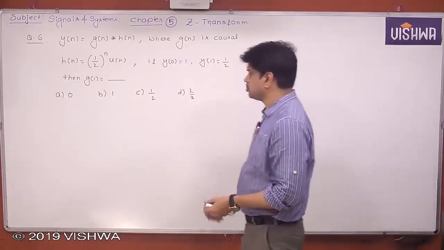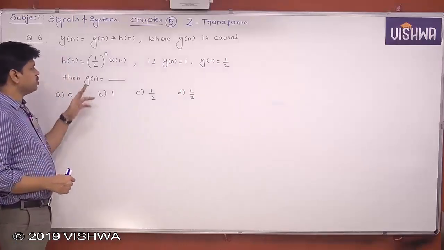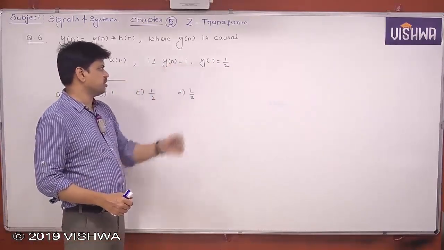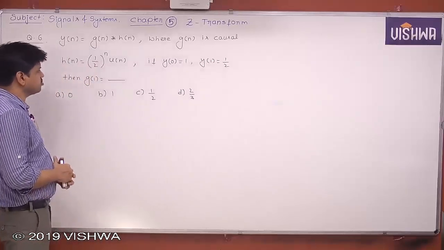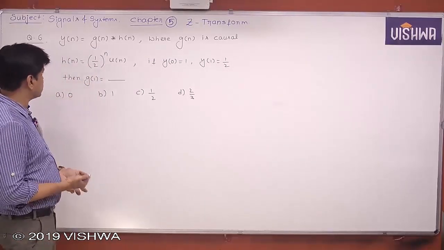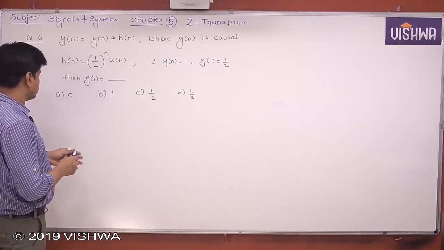Okay. Listen. So they want to calculate finally g of 1, and they have given some values y of 0, y of 1. So that means there may be some relation between g of 1, y of 0, y of 1. So let's see what is that relation we have to see.